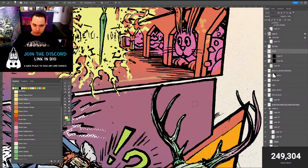I might have to save this for when I'm not streaming, because Photoshop does this when the processor is breaking, it thinks you're trying to draw lines instead of dots and it explodes. It's so weird.